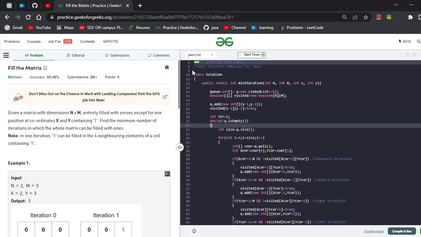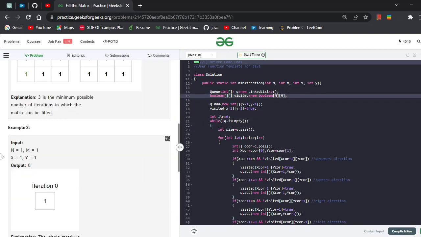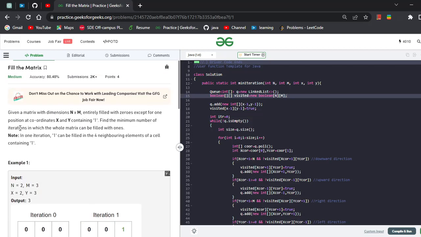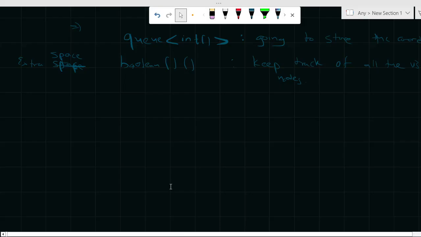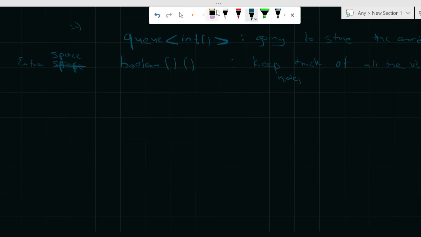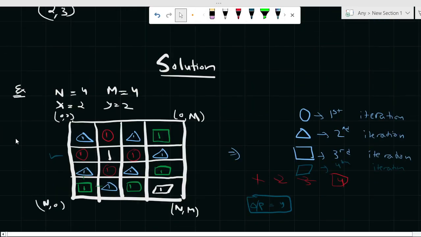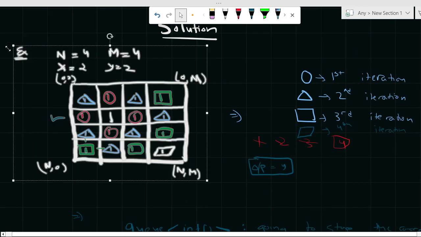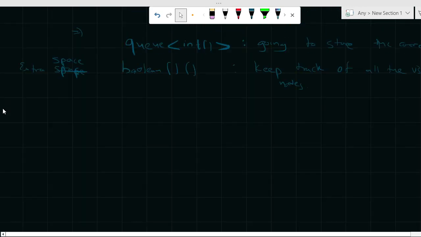And let me now, so the problem with this approach is it is using extra space. And if I see the constraint of the problem, then it says that I have to use O of one space. So this gives us an idea that something better can be done. So what that something is, let us see now. What I'm going to do is, I'm going to copy this.